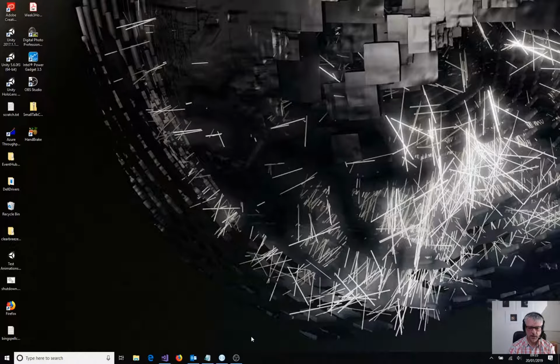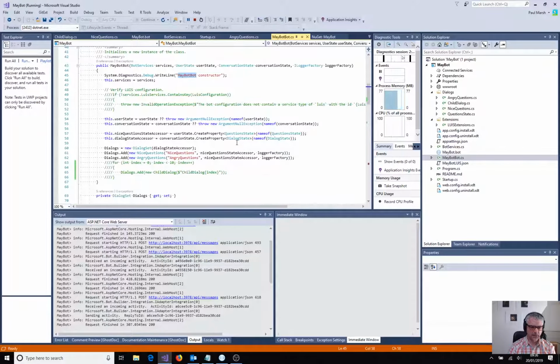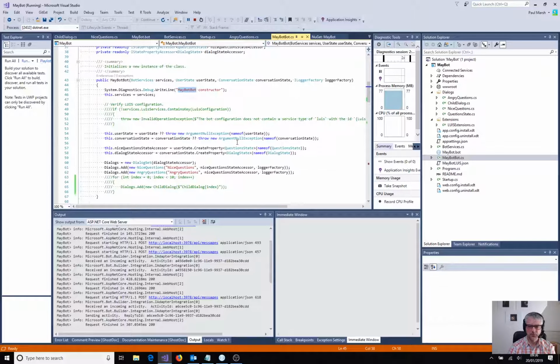So today I'm cautiously calling this a performance tip, although I think it may be more my paranoia. I'll show you what I mean. Here we come back to our Maybot that is part of the tutorial for learning to write bots. It's basically a very simple bot that pretends to be the Prime Minister, Mrs. May, as a lot of people call her a bot and herself, so perhaps indeed this is how she's implemented.